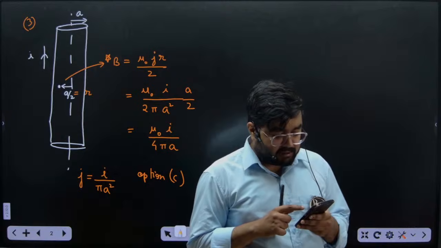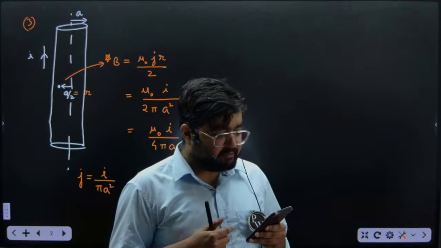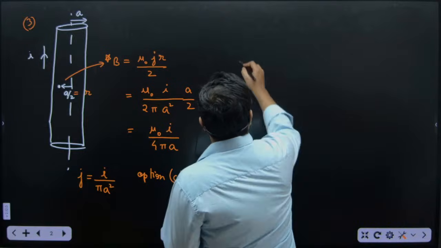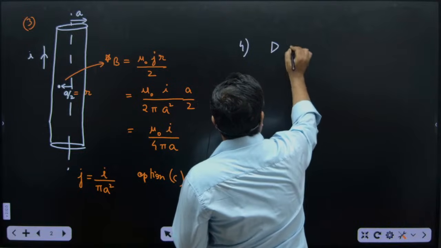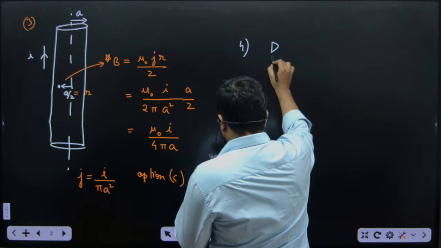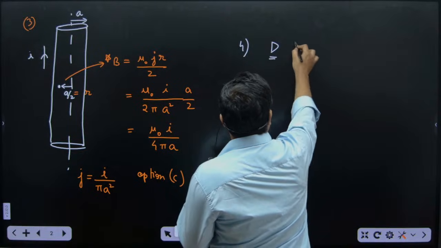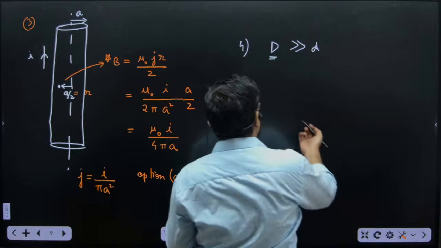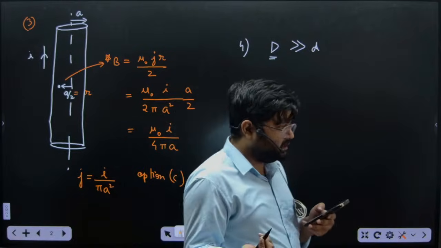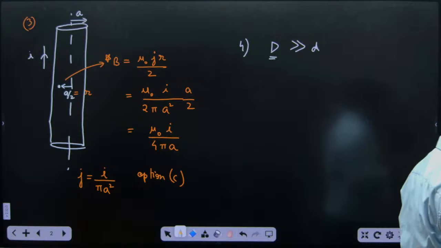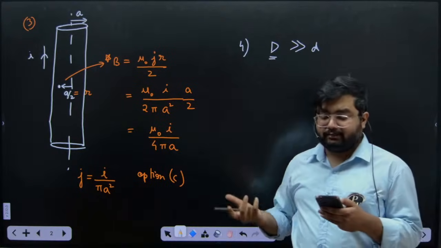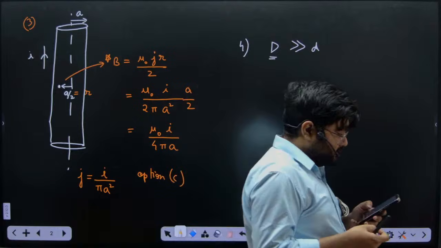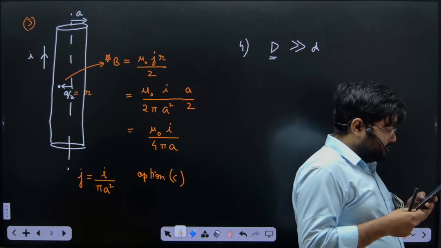Shape of the interference fringes in YDSE when the distance between the slit and the screen is very large. So the distance between the slits and the screen is very large compared to the slit separation. This is our YDSE general assumption, in which we get straight lines. We know this. So I think the answer here is straight lines.